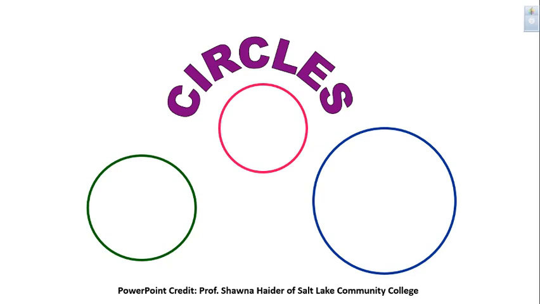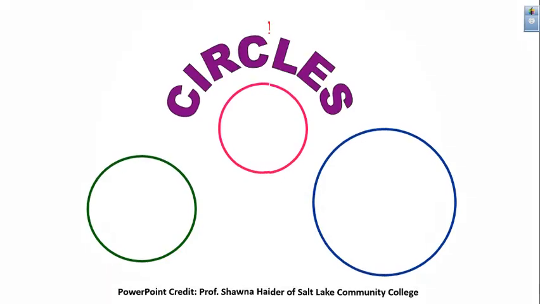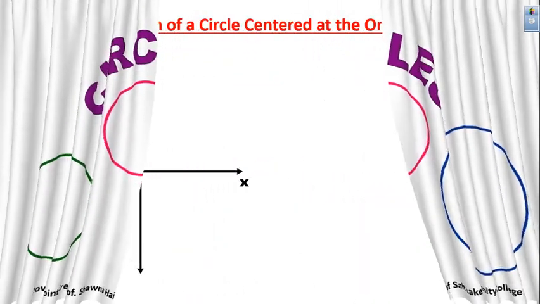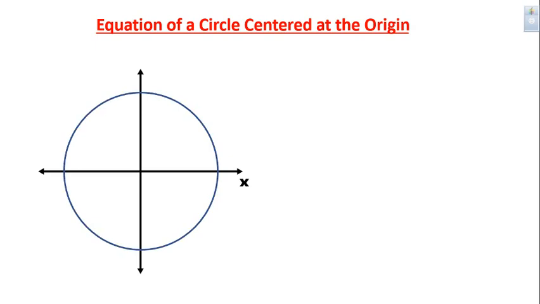So let's get started. Now, a circle basically is the set of all points in the plane. The old word is locus. The set of all points in a plane that are the same distance from a particular point. So all the points in a plane that are equidistant from a point, and that point is called the center of the circle. Now let's talk about how we get the equation of a circle whose center is the origin. In essence, all the points that are the same distance from the origin. Let's call that distance r, and that r is called the radius.